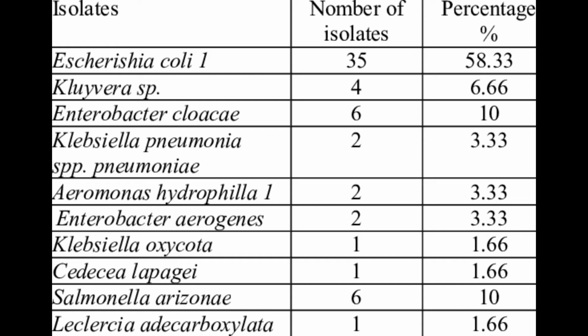For Yersinia enterocolitica, their TSI is A over A. Their indole is negative. Their methyl red is positive. Their urease is positive. Their ODC is positive. Their sucrose is positive. And their motility is positive. The rest is negative. In Yersinia pseudotuberculosis, with A over A, the only positives are the methyl red and the motility.